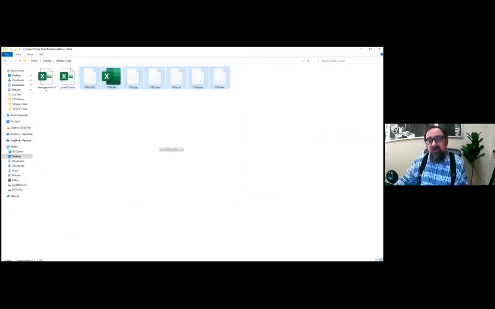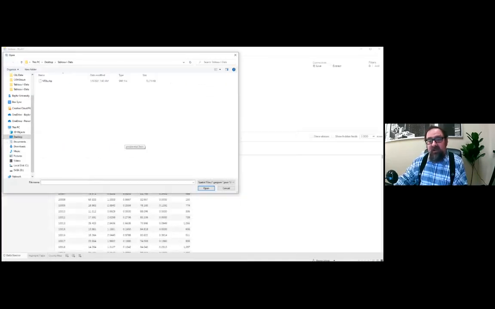The DBF are the attributes, projection information. The SHP is going to have all of the coordinates. But when we look at it through Tableau, it's only showing us the .shp. If any of those other files are deleted or renamed or moved, we may get an error. So you want to keep all the components of the shapefile together.